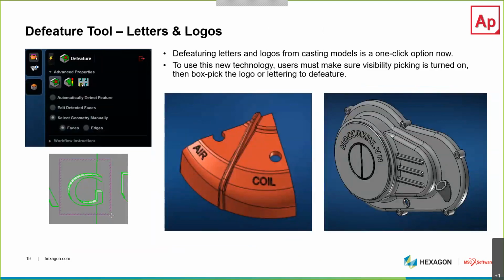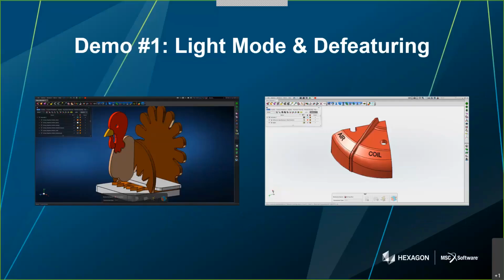Now, probably one of the most exciting things to happen to the Deep Feature tool since it very first came out is now the fact that you can actually drag a box, and this is kind of voodoo science to me also. Every time I see it, it makes me smile, is that you can actually just drag a box around an entire set of logos or an entire set of lettering, and it immediately disappears. I scarcely believe what I'm looking at here. And that's the reason why I've set up a demo so that you guys can actually see it.